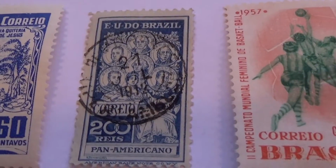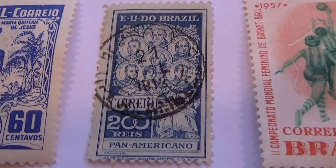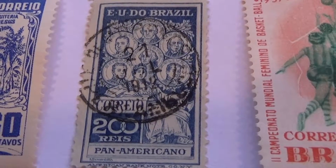Alright, so how's that for some of the good old ones, huh? Some rare, some old, just some good Brazil postage stamps.